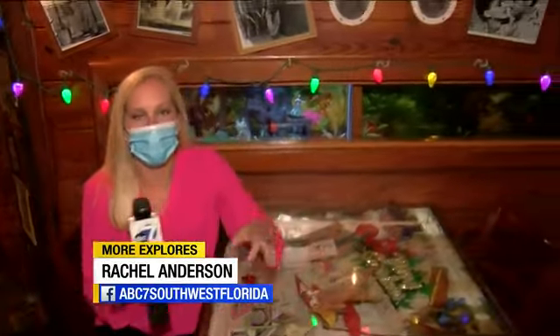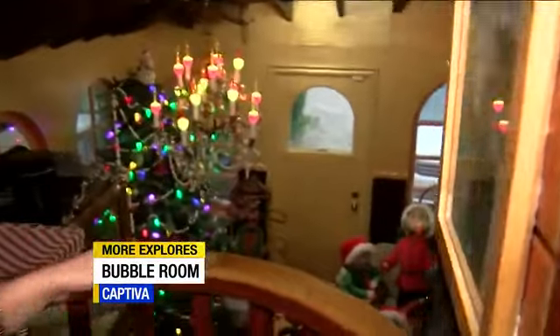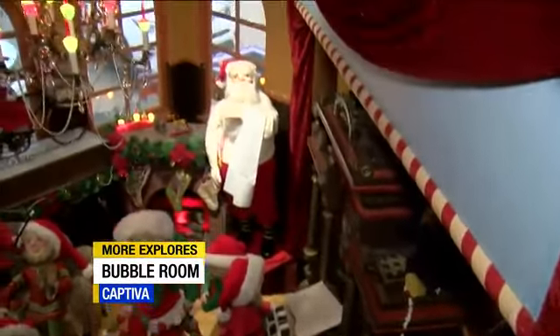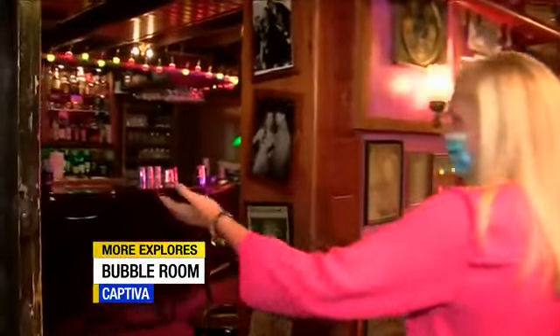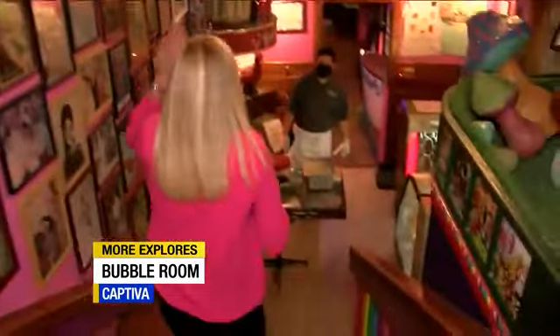This is literally the coolest place ever. Believe it or not, I've lived in Florida for about a year and I've never been to the Bubble Room, and I could spend hours — days — at this place. They have the two best things in the world: cake and Christmas. This display right here is from the Macy's window back in the 40s. The OG Santa Claus staring into your soul, and all the little guys with their toys and everything. This place is so cool — there's not even a square inch on the wall that isn't something amazing. There's so many lights. You can't come in here and not be happy.